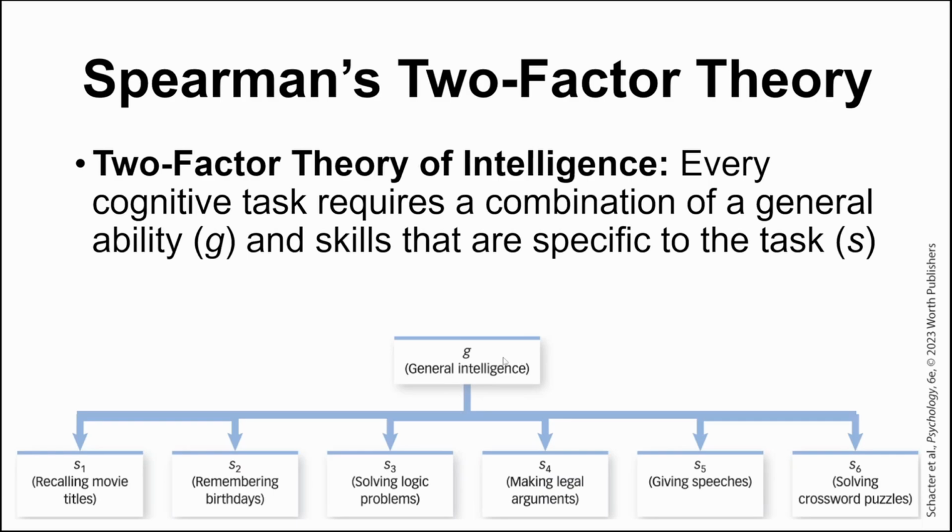So we're going to see that general intelligence contributes to that overall. They're more likely to do fairly well on them all, or more likely to do poorly on them all. But we'll have some of these specific tasks that we are good at, some that we might not be quite as good at. And those S's are specific skills relevant to these tasks, and they help explain that variation between our different cognitive abilities. And I did hint that this kind of works. It explains what Spearman had been observing, but it did not completely explain our understanding. So we're going to build on this.